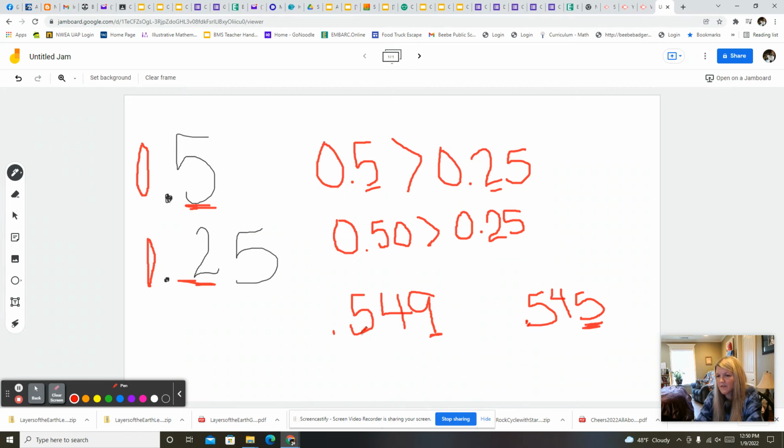So with this number, everything was the same, the 5/10 and then the 4 hundredths, but the first difference was in the thousandths place. So 9 thousandths is more than 5 thousandths. So 549 thousandths is going to be greater than 545 thousandths. So just look at each place value and start at the left until you find the first difference. And so the difference in the largest place value is what can help you determine which number is greater. So let me know if you have any questions.